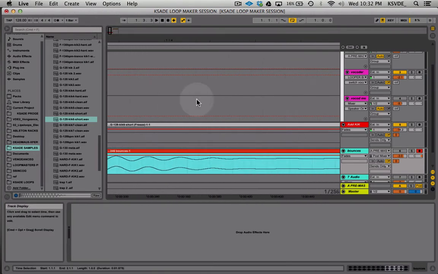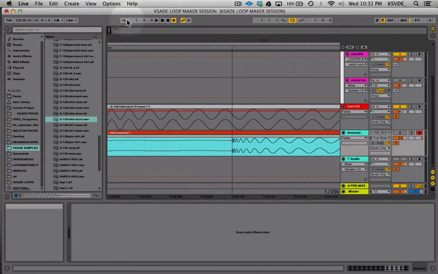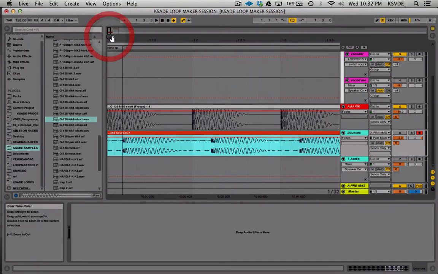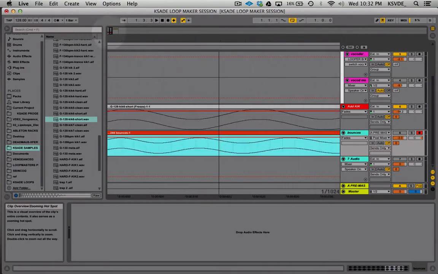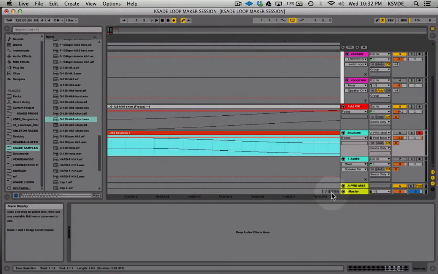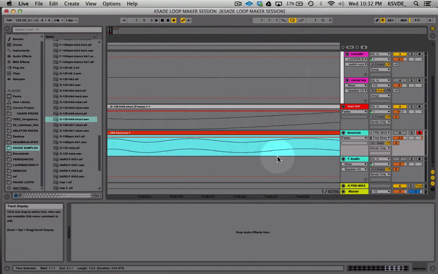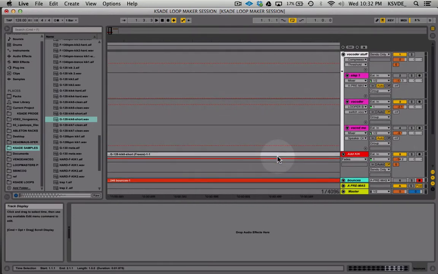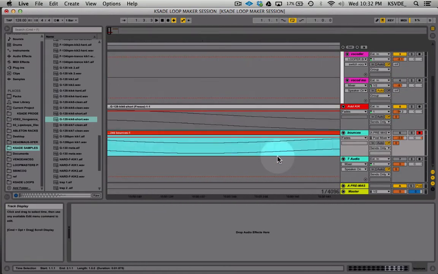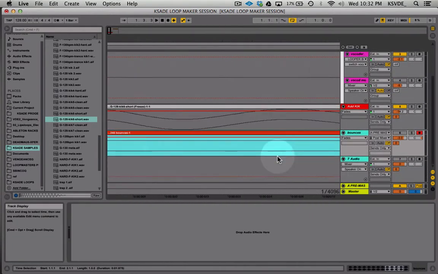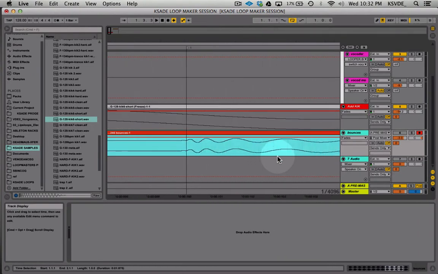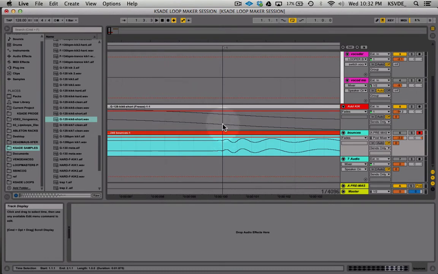So now we zoom way in and we see where the beginning of this is. I zoomed out, so we go like 1/4096, something like that. And we go to the beginning of this. You only have to do this once, so thank God you don't have to keep doing it over and over. So we're going to find the beginning of this sample. There it is. So I like to just put it at the 0 starting point.